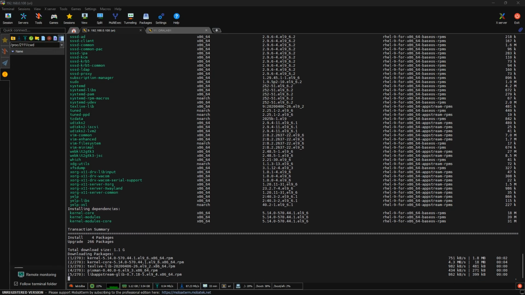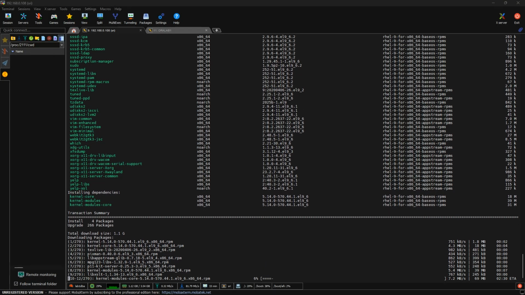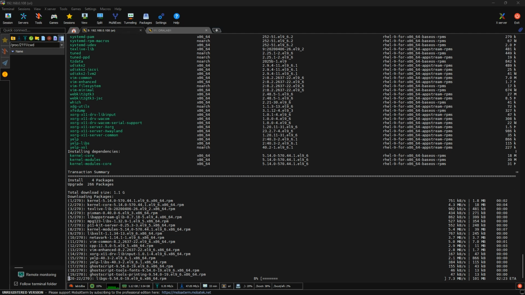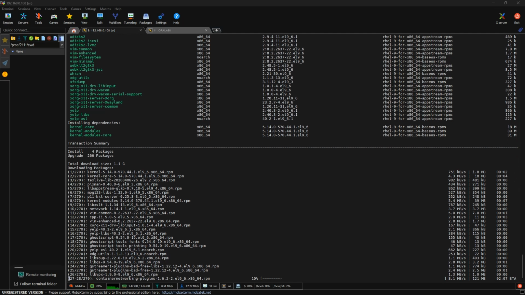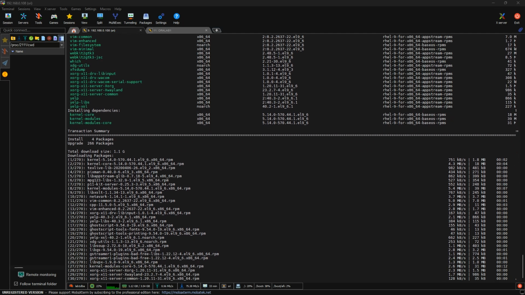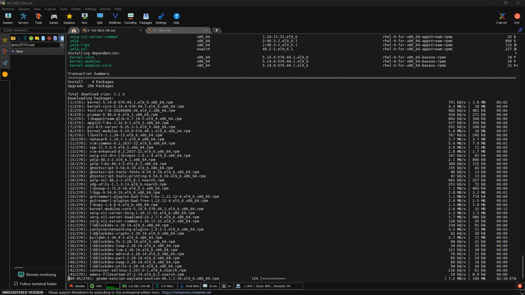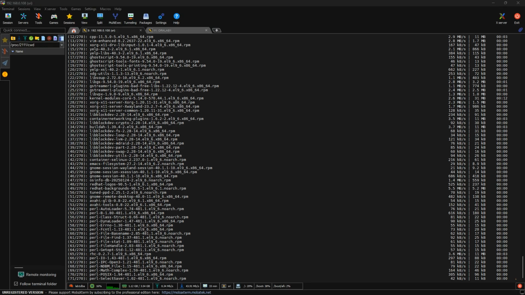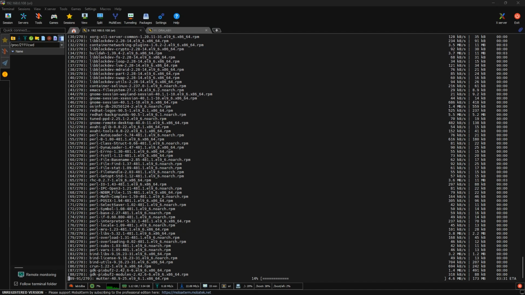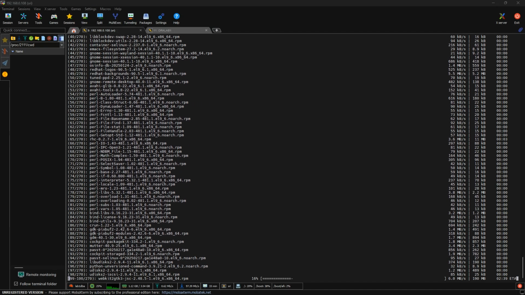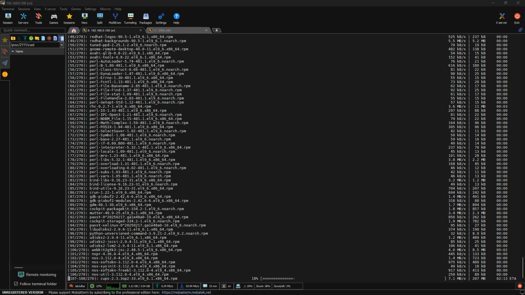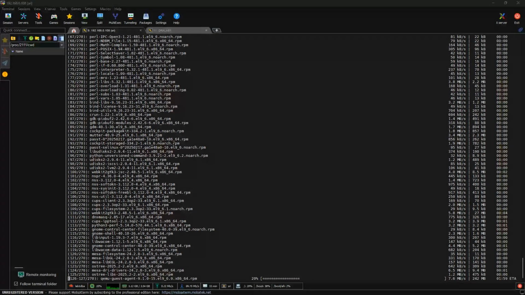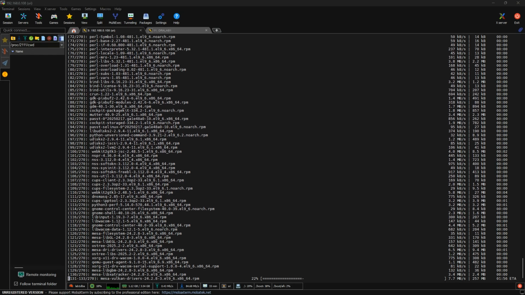So what is a package? Most Linux distributions like RHEL, CentOS, Oracle Linux use RPM, Red Hat Package Manager, for installing, updating, and removing software on the Linux machine. On top of this RPM, we are going to use tools.